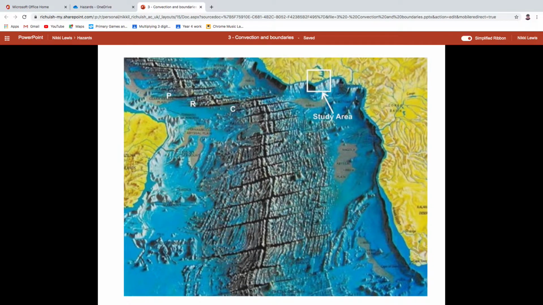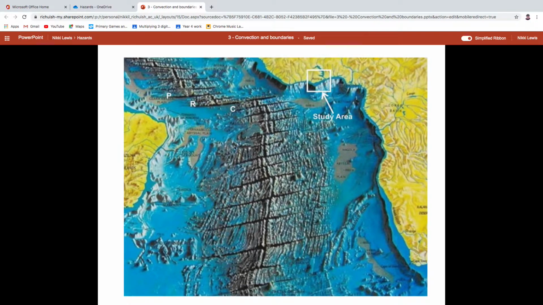So divergent margins under the sea have volcanic eruptions, definitely, because the two plates are moving apart, the magma comes up, hey presto, you get a volcano. But if you think about it logically, in a divergent margin, the plates are moving away from each other. Why on earth do you get earthquakes? Because earthquakes require friction. If the plates are moving away from each other, where is the source of friction? What on earth is going to give you an earthquake?